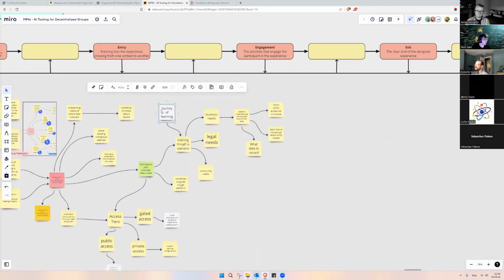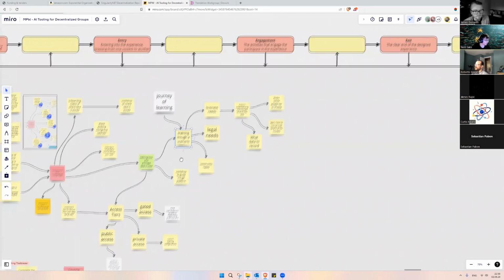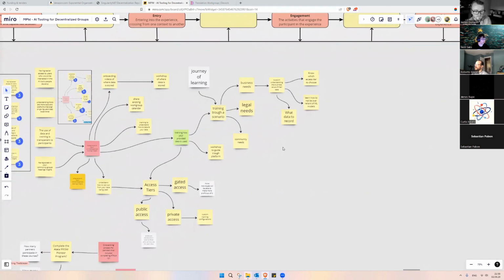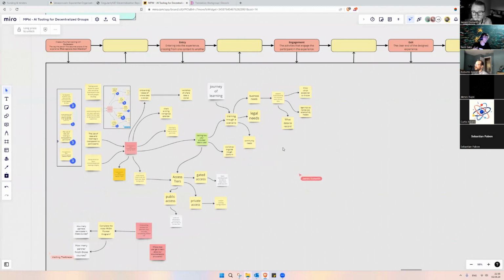Yeah, I added that as a bigger sticky note: journey of learning through when we choose training path. So that's something I think we need to keep in mind all the time when we come together and try to figure out and make decisions of what to use, what not to use, and how, where, and with whom we use them.